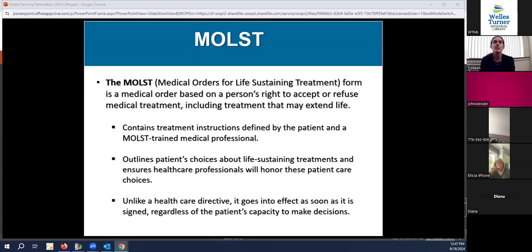So this is a different document, and different states have it. I think some states have POLST, maybe physician's order for life-sustaining treatment. So there are a few different ways it's named in different states, but in Connecticut, this is what we have, the medical orders. And again, this is a physician document. So the MOLST document and the DNR are both documents that are worked on with the person and their physician. The healthcare representative is something that we can do in our office. So there are some distinctions to be made.